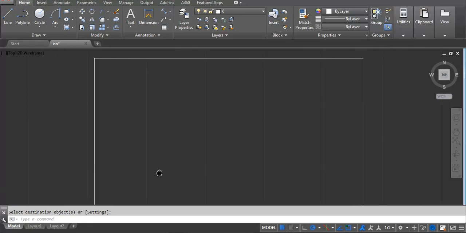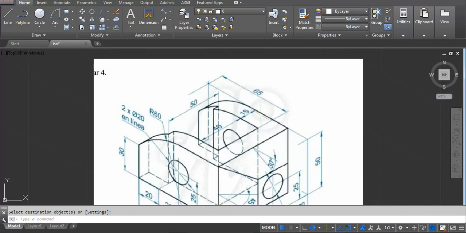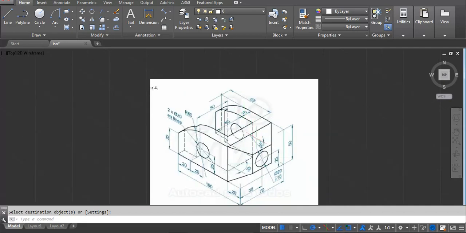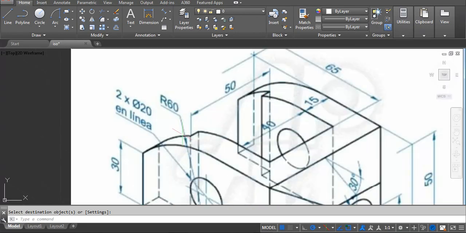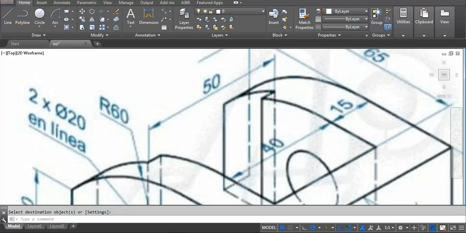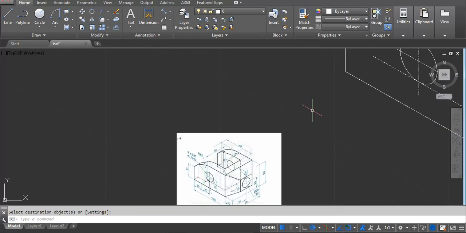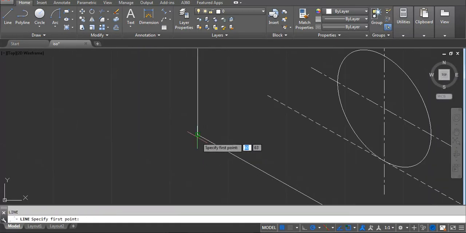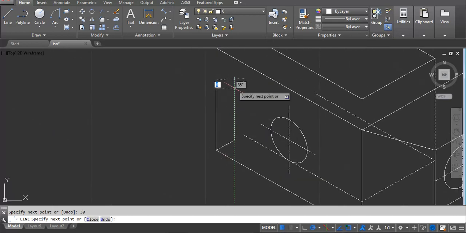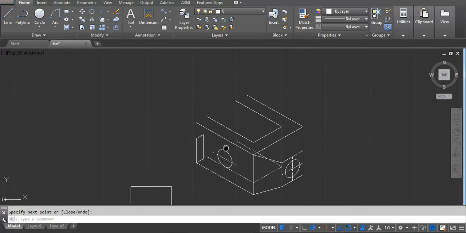Next we have to draw this portion. You can see here 40 or 15. Clear? 15 and 15, 30, so we get this 70. In this case you can see it's center, here to here we are getting 50, means this portion is 5 and after that it's a 10 and then 5. Let's draw. L, enter, click here, drag your mouse, 10, enter, on height 30, enter and then click here.